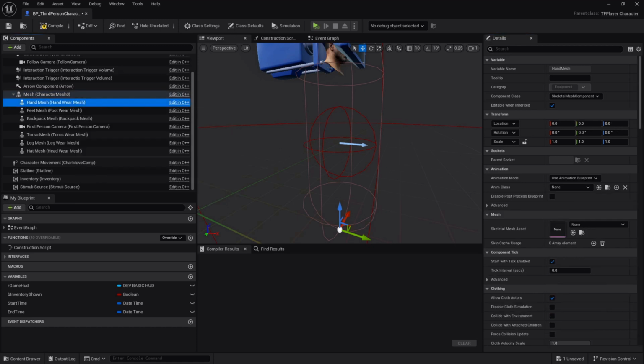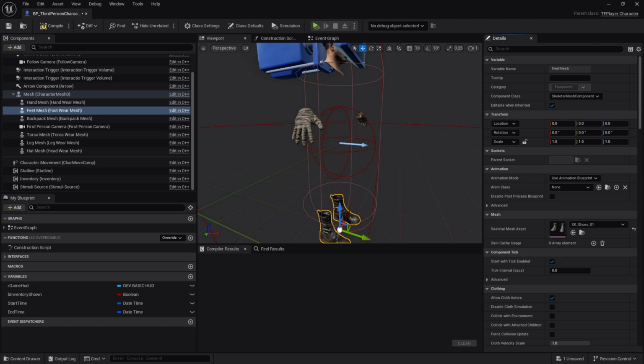So we've got our hand mesh. I know there's some gloves in there. Where are they? Do they mount? Install? Oh no, they are hands. So we add a hand mesh, then our foot mesh. I'm just adding the first of each item in here. Backpack mesh, I'm going to add that one.